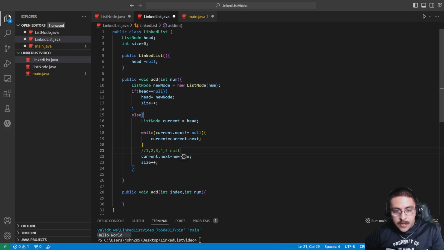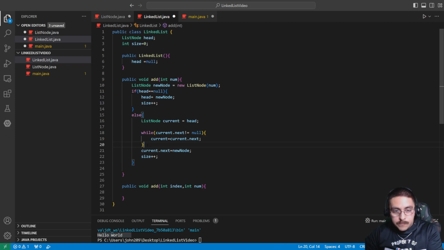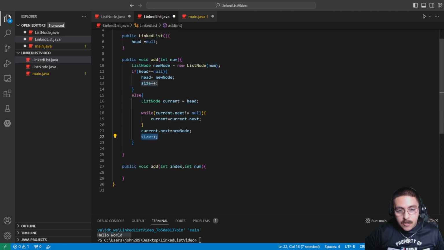So that just gets us to the end of the list. And then 5 is still current. But now we could say current.next, instead of it pointing to null, we could have it point to our new node. And that pretty much adds the new node to our linked list. That links 5, and 5 points now to the new node. Hopefully that makes some sort of sense. Just think about it. This gets us to where we want to be. Current.next just points to our new node, which adds it to the list. Since we're adding it to the list, we're just incrementing size. So now size takes a count that we added the new node.